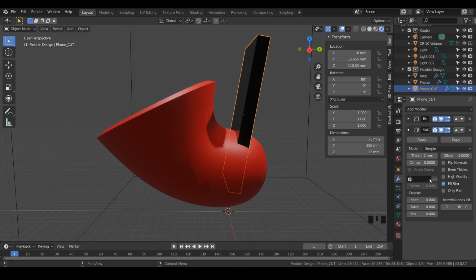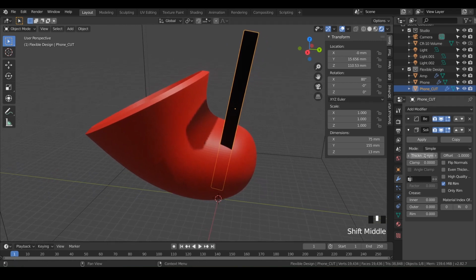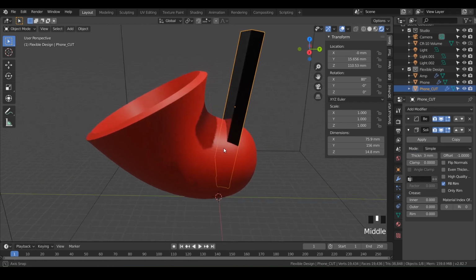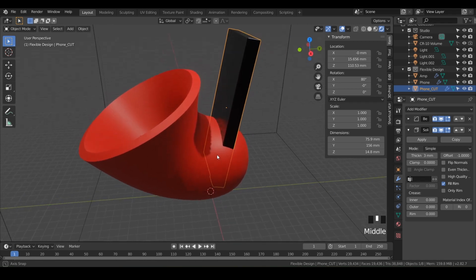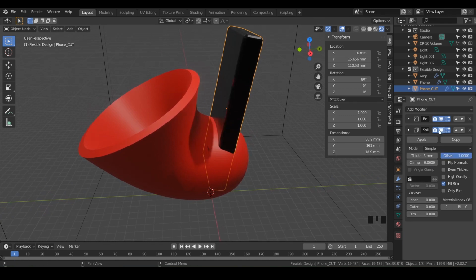It really just depends on how much you trust your measurements, or say if you're going to sell this online or share it online, you might make the area around your phone, like the hole, a little bit bigger, just in case someone doesn't have the exact same cell phone as you. It still may fit their phone. So let's do that. We're going to do an offset of 1. And already you can tell if we toggle this Solidify on and off, it's already made our phone way bigger. And we're just going to use that to cut it out.